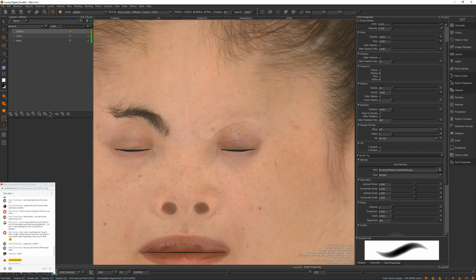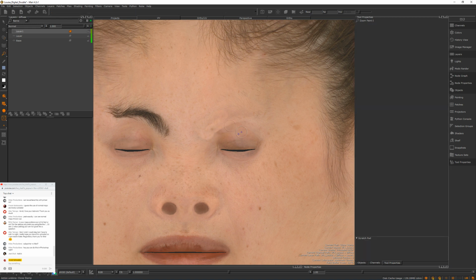Let's see. You can also hit, I think it's Alt-B, to bake. Not reset. You can paint it out just to make sure it's baked into the current layer. Sometimes it does it by just moving the viewport, and sometimes it messes it up. So I always like to bake it myself, just to know that things are working.